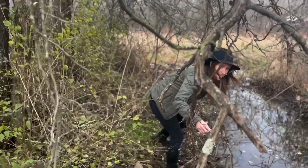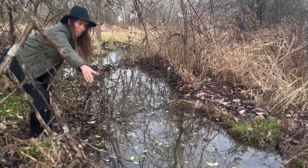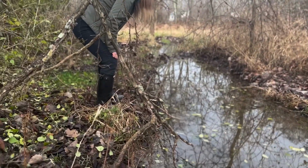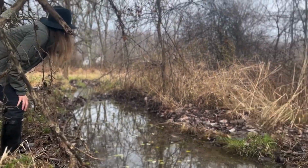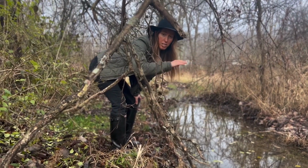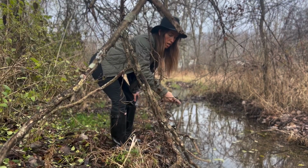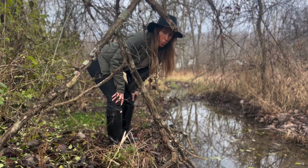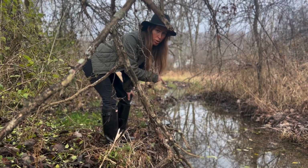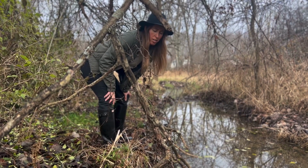You can see here it is flowing. It's pretty deep in this area, so this is where it's mostly flooding in through, and it's coming out this direction. However, there's a couple spots up here where it just seems to stop. There's not some additional trenches or swales continuing to allow the water to flow through to the other side. So that is something that we're going to have to look at.